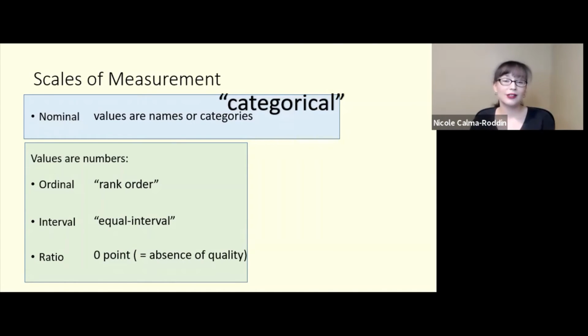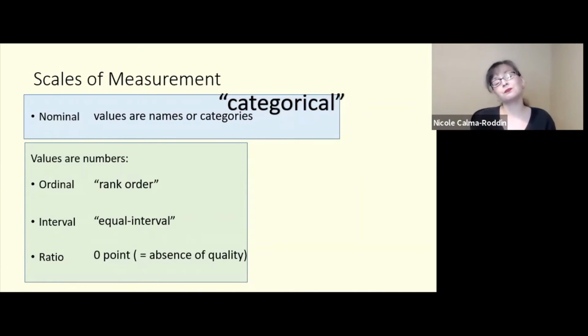But a ratio variable is special because it also has a true 0 point. And the 0 point, and again, this doesn't mean it's someone's possible score, but in theory, if someone had a 0 on this particular measurement, it means that there's an absence of the quality. So for instance, if someone ran this race, and it uses this principle of equal intervals, but also with this 0 point, being a ratio scale. If someone took 0 minutes and 0 seconds to run that race, that would mean that it took them absolutely no time. We know that in practice that's not going to be possible, but that is what makes it a ratio scale, that in theory, there is a 0 point, and it means that there's absolutely none of that quality or of that variable.